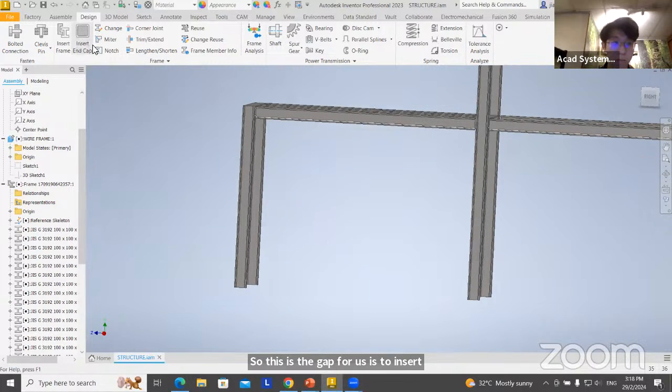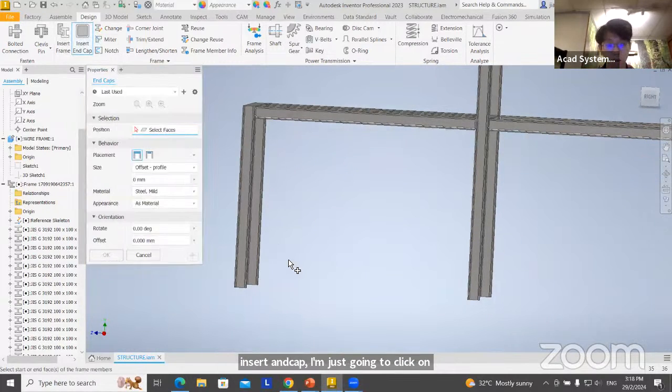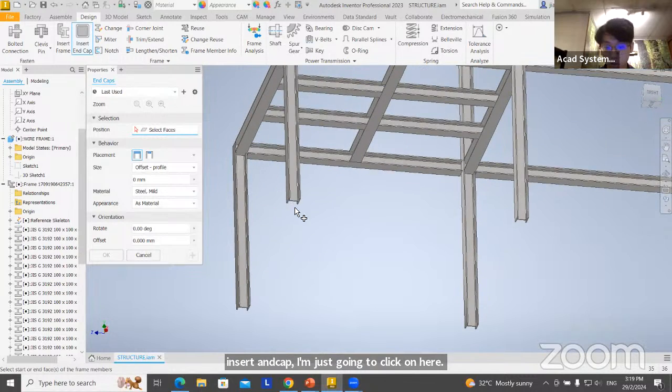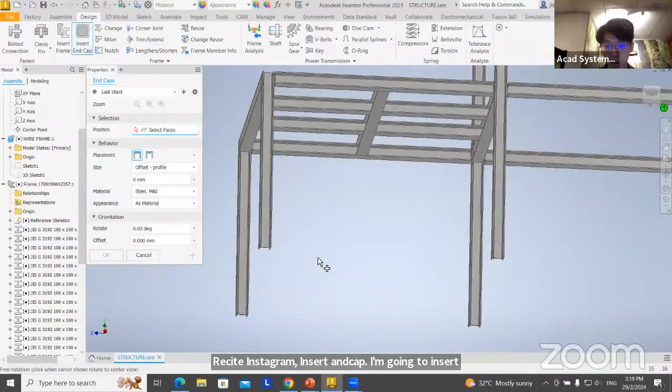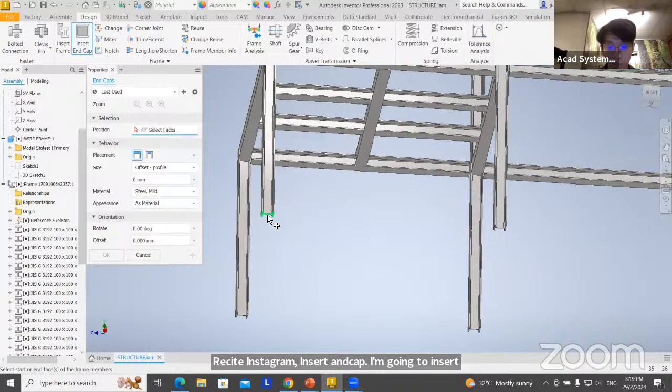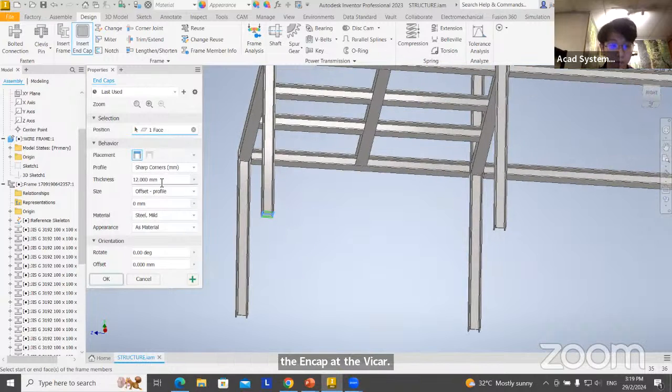To insert end cap, I'm just going to click on here, beside insert frame, insert end cap. I'm going to insert all the end caps at the vertical pole first. So click on this, set my thickness to 12 and the offset to -20. Why -20?